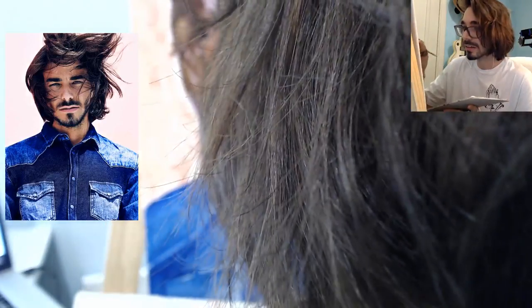I will need a really, really small pencil to make the details, but oh no, it's still okay.